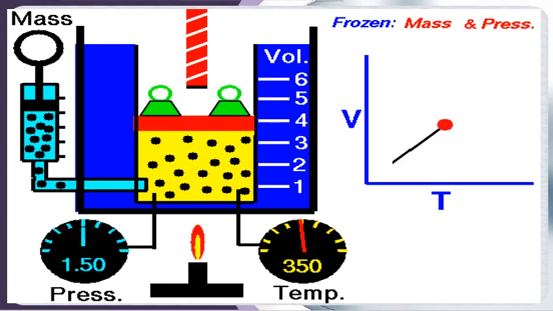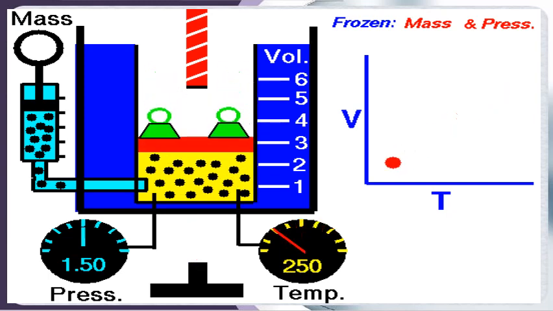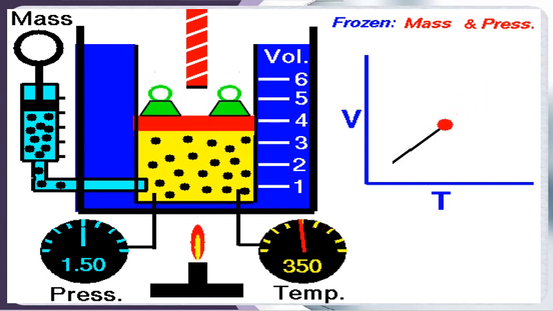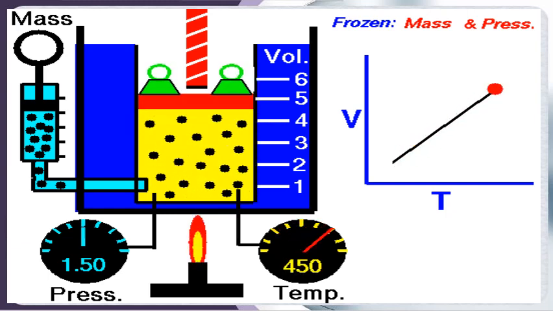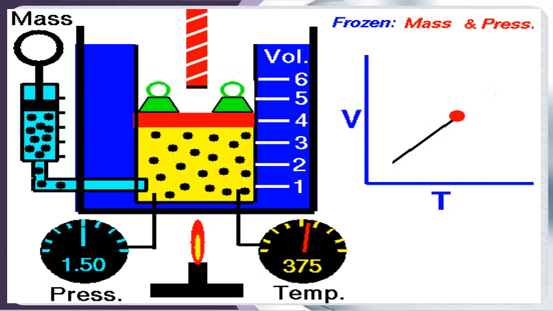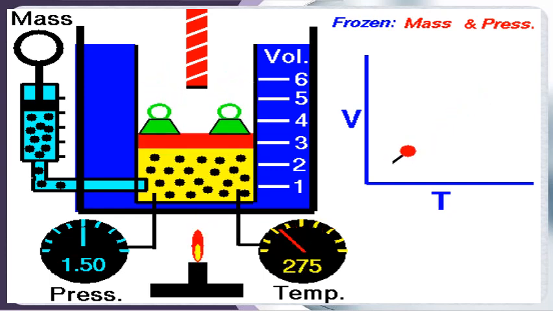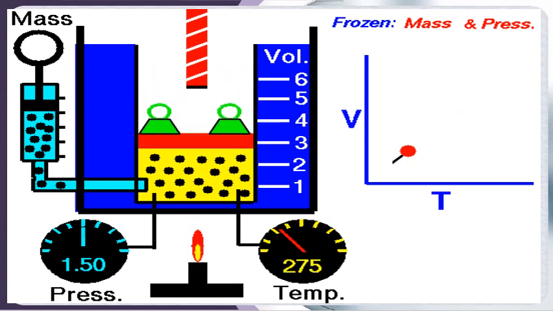On the other side, there is a graph between volume on the y-axis and temperature on the x-axis. A linear relationship occurred between the two parameters, right? Whatever the temperature rise, the volume will rise in the same manner. When we double the temperature, the volume will also be doubled. This is what we call Charles's law.